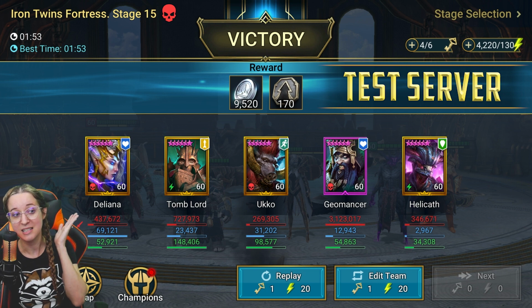We're going to use Deliana. She is the key. She has a decreased resistance debuff. And there's not many people in this game that do that. There's only 3 right now. Maybe more with new champions coming out, but not yet. So she is the key here.